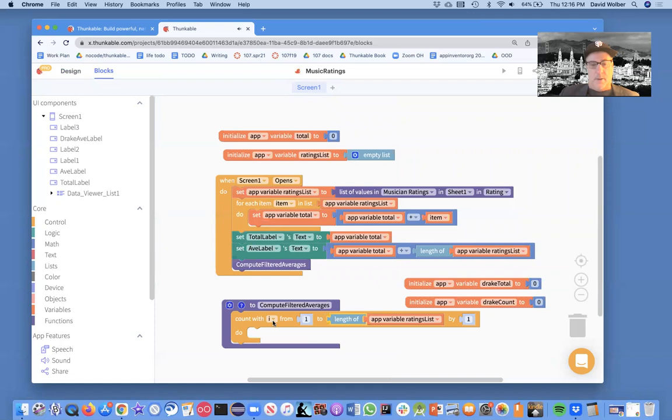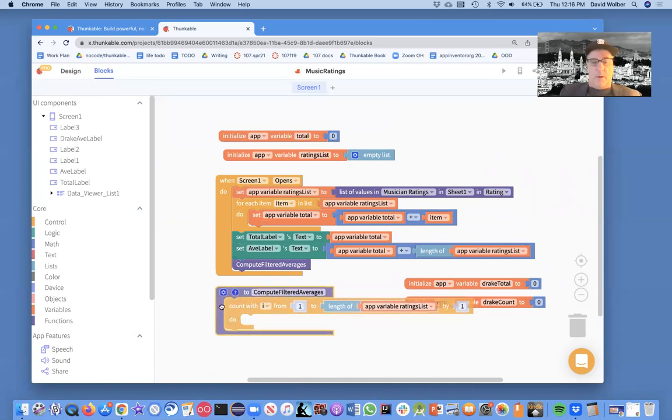Basically it's going to say, okay, I've got this new variable I, which stands for index. It's going to start out as 1. Every time it's going to get 1 bigger. So it'll be 1, then 2, then 3, then 4, then 5. And it's going to do it 5 times, whatever the length of the ratings list is, right? And that's going to give us a variable called index. So think of this variable I going 1, 2, 3, 4, 5. Okay, that's cool.